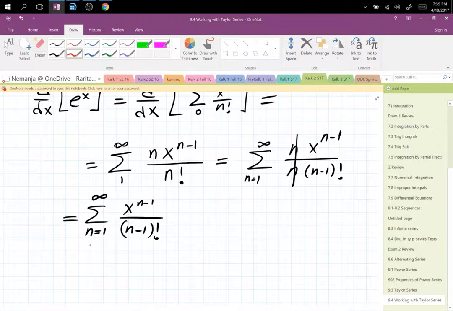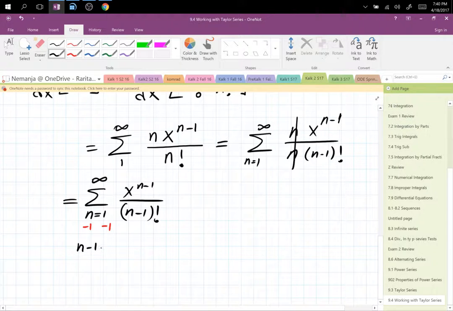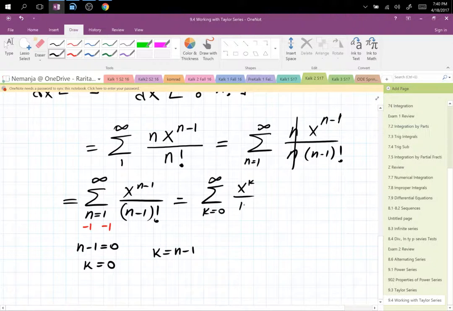So what you need to do here is subtract 1 on both sides, and you will get n minus 1 equals 0, and then you call this n minus 1 k. So technically you are using the substitution k equals n minus 1. As soon as you do that, you're done. You can immediately see that it's over.